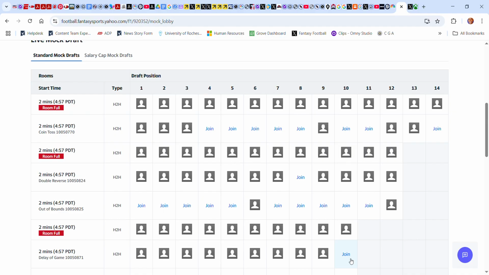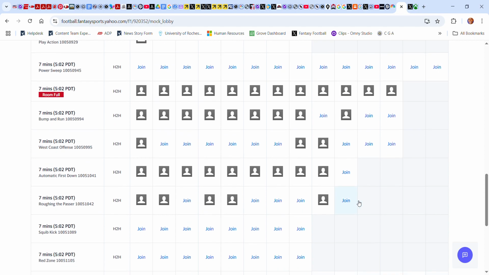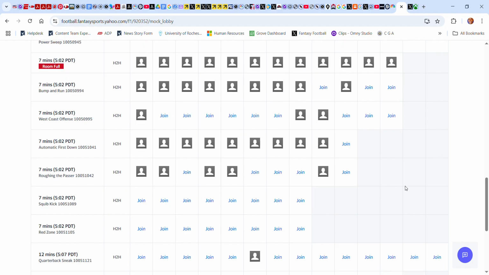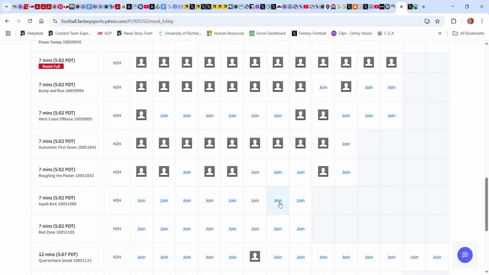And so you'd want to join something like that, except this one you can't join because all those icons mean it's all filled. But this one right here was free. Now it's not. I'm going to go down a little bit more and join a draft. You'll have four of these empty boxes next to your draft. Only join those drafts. All right. I'm the 7th position, so I'm going to join this one.